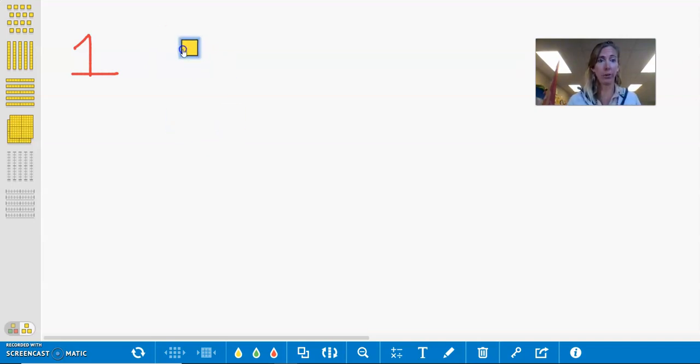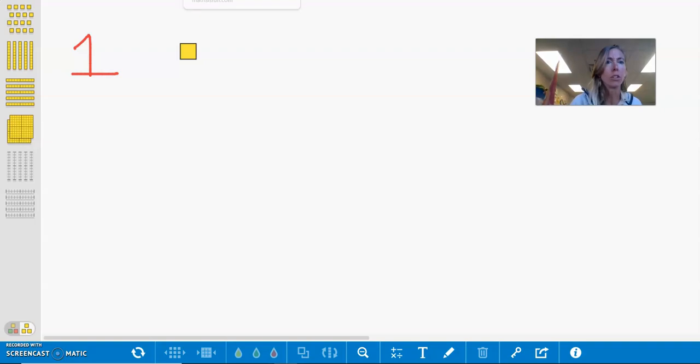This is all I can do right here. I just have this guy right here, which you might be like, Math Fairy, that's not a rectangle. Well, let me tell you a little secret. Put your ear up here. I'm going to tell you a little math secret. All squares are rectangles. They're considered rectangles. Yeah, I know. Whoa! But not all rectangles are squares.